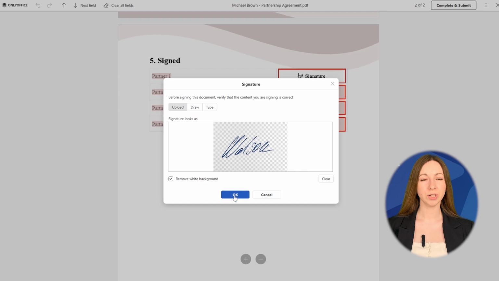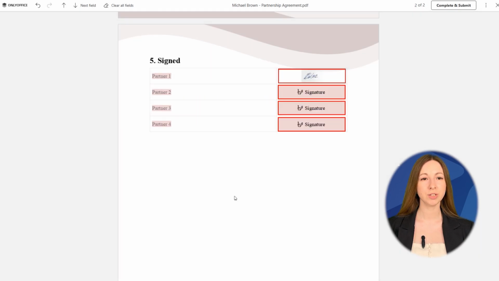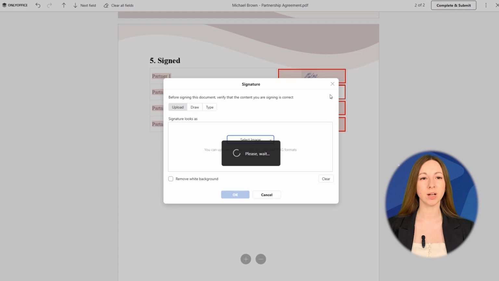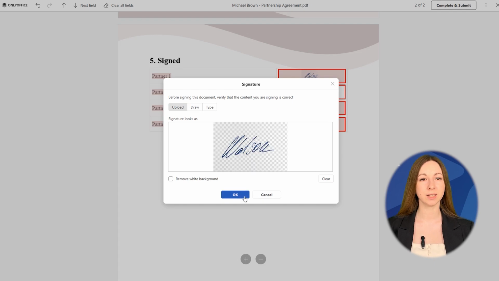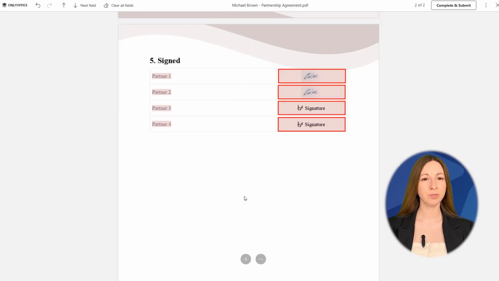The upload option is often preferred by users who already have a scanned version of their signatures. This is particularly convenient for people who regularly sign contracts, invoices, approval forms, or HR documents. Signing multiple documents often means uploading the same signature image repeatedly. Since the last update, the signature field now automatically defaults to the last selected image when you fill it out. So the next time you open a signature field, your previous signature is available right away as a suggestion. You don't redraw it from scratch every time.